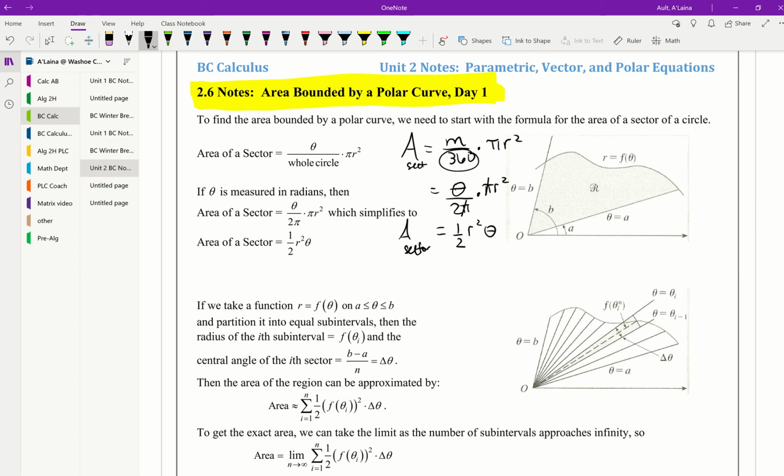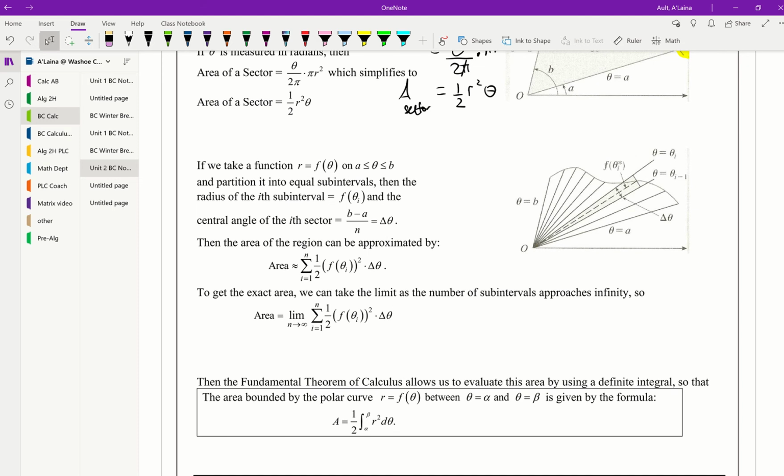Now imagine that what we want to do is we want to take something that's not just a circle, but it's a curve. Okay, so we're looking at a curve, which might have all sorts of different changes and may not be perfectly circular. But maybe we divide up the area into a whole bunch of regions. Each region could look like the area of a sector of part of a circle, particularly if we made them small enough. And if we create smaller and smaller sectors, so we increase the number of sectors that we have, then we could actually then use an integral here.